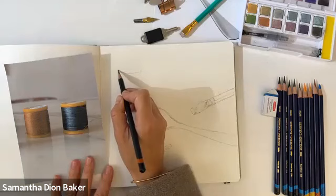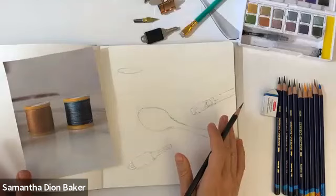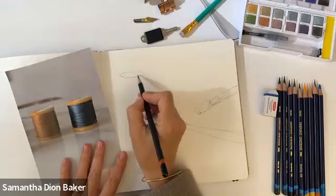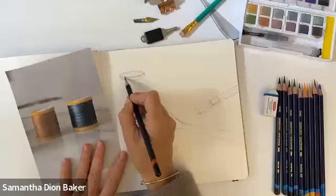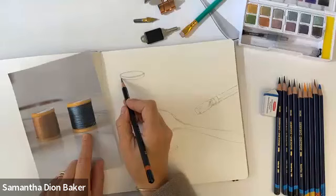Okay, so I love drawing anything that's sort of round like this because it really helps me with my ellipses, which is a whole other lesson, but I'm just going to keep going and not go into too much detail. But what's nice when you're drawing something like a spool of thread is you can really sort of echo those ellipses. And so I'm just going to quickly share what I mean.